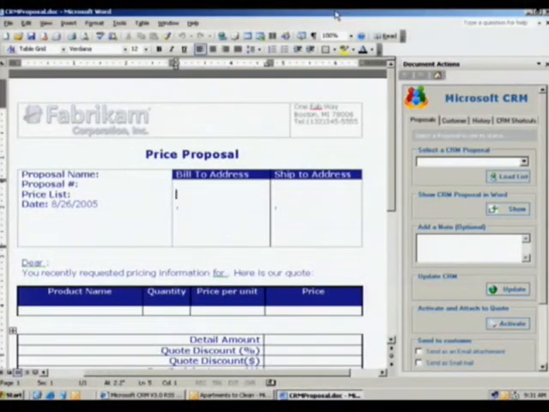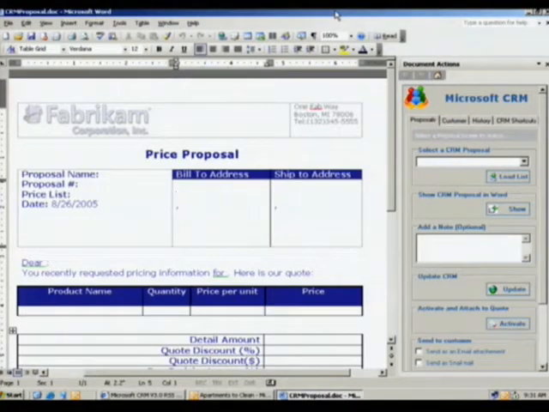So here I'm inside Microsoft Word now. One of the things as a salesperson I spend a lot of time doing, we were just talking about this, is filling in documents. I have to fill in proposals and quotes and RFPs, all that kind of stuff. And that takes a lot of typing and a lot of double data entry, the kind of things that Bill was talking about where I have Word on one side and my CRM app on the other. We want to get rid of that and have it all in one integrated environment.